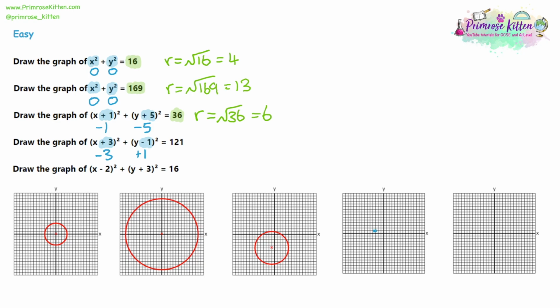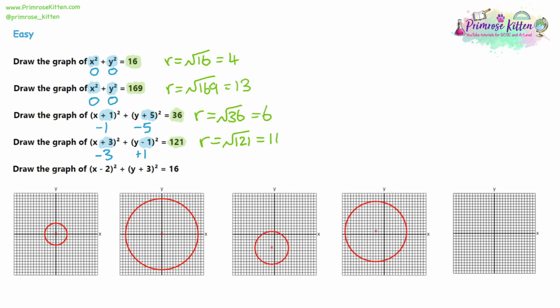And again, for the radius, look at the number at the end. It's 121. So the radius is going to be the square root of 121, which is 11. So from the blue dot, go 11 places. It's got 3, 4, 5, 6, 7, 8, 9, 10, 11. The metal part of the compass on the blue dot, the pencil part of the compass at the end of the green line, and draw a circle. And again, we now have the full circle with a centre at -3, 1, and from the centre to the edge, a distance of 11 squares.